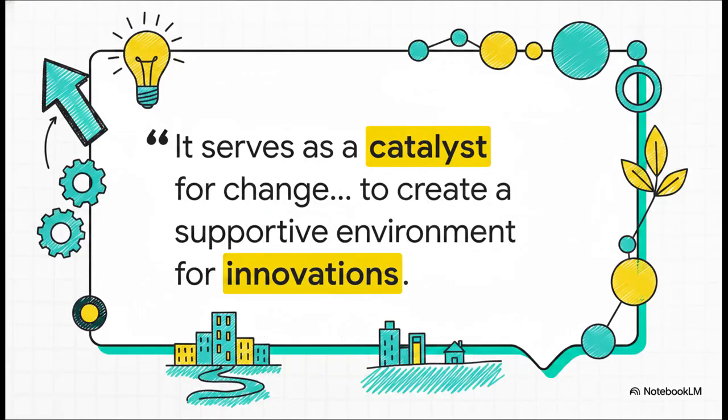Ultimately, the whole shebang boils down to this fundamental quote: development communication fulfills two primary roles. It serves as a catalyst for change and seeks to create a supportive environment for innovations that advance societal development. Today, this field remains an incredibly powerful tool driven entirely by social responsibility. It isn't just about rural issues. It's about improving all living conditions by creating an environment where positive change is not just possible, but sustainable. And why is it sustainable? Because the people themselves are the ones driving it.